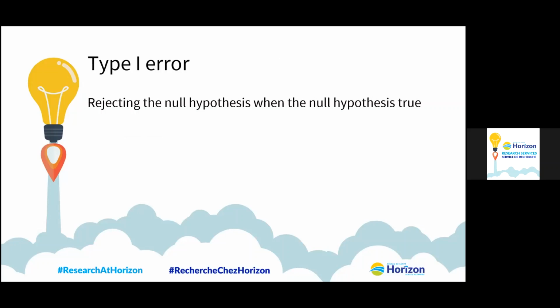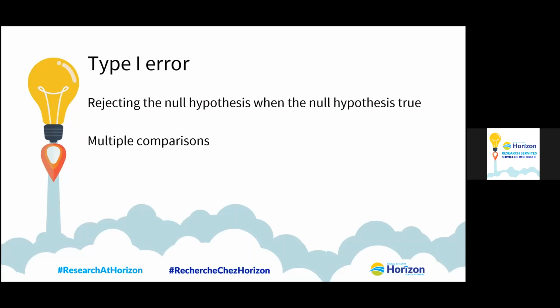If we think back to some of the car examples, you're looking at fuel economy, and you say that there is no difference between these two groups, but in fact there is. So the two cars have different fuel economies. The chance of committing a type 1 error is tied to the alpha level that you've chosen for your analyses. So by choosing a suitable alpha level, you can restrict your chance of a type 1 error.